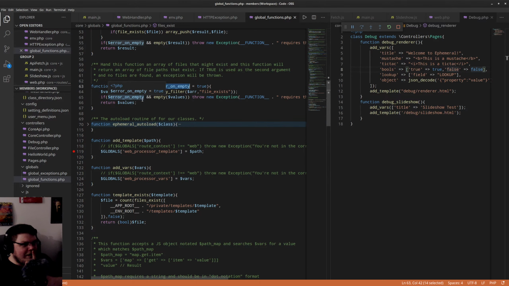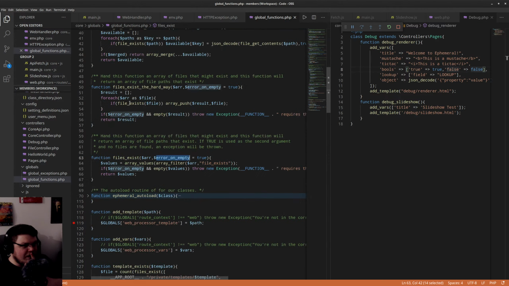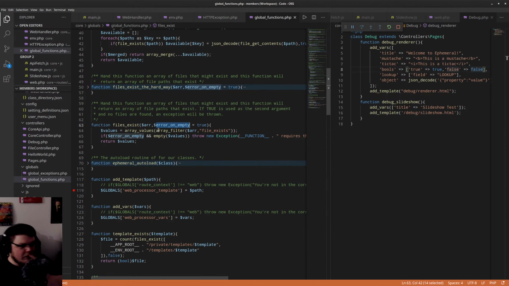If error on empty and values equals empty, throw an exception, which is the exception that we just had. We don't need this one anymore. Files exist. Why is this?